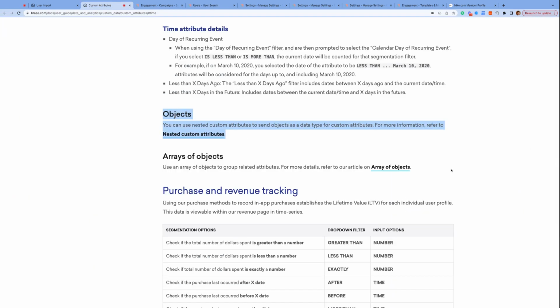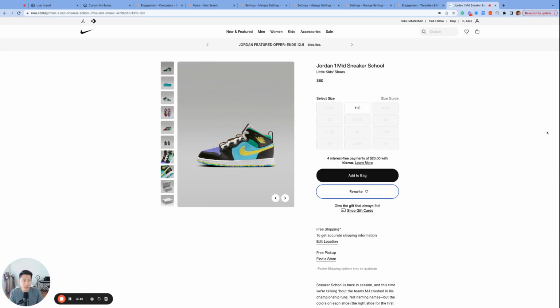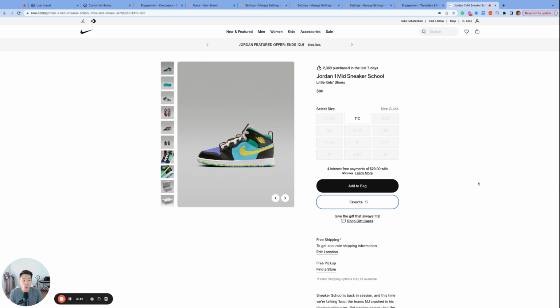If arrays are lists, then objects are groups. Objects are groups of metadata that describe the parent level main data. Metadata are like children data that live under the parent data. Let's say on the Nike website, I'm allowed to favorite one and only one item. And I believe you can actually favorite multiple items, but for the sake of our conversation, let's just say it's only reserved for one item.